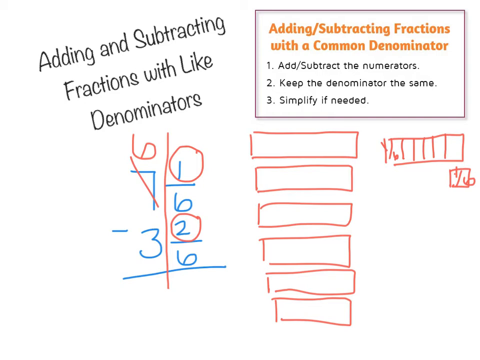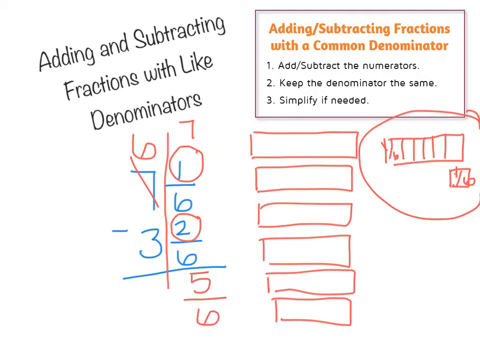And now, boys and girls, I'm going to add up how many units I have. So I have 1, 2, 3, 4, 5, 6, 7. I have 7. So now I'm going to write my 7 up here. I have 7 units of 1 6th. And here I have 1, 2, 3, 4, 5, 6 wholes. Now I'm able to subtract. So 7 minus 2 equals 5. Again, my denominator stays the same, which is 6.